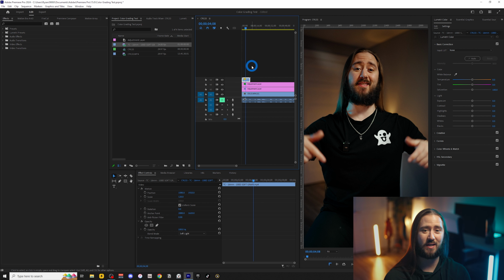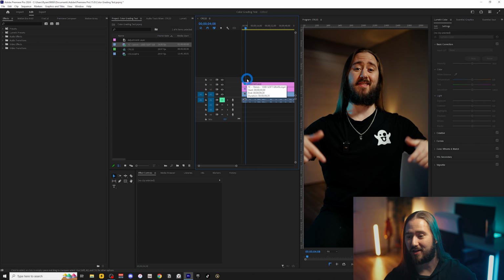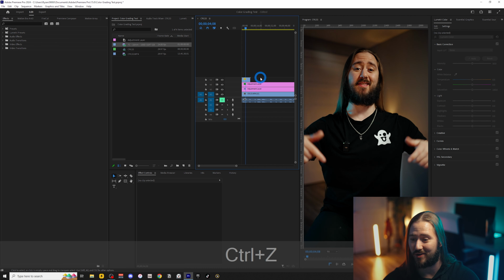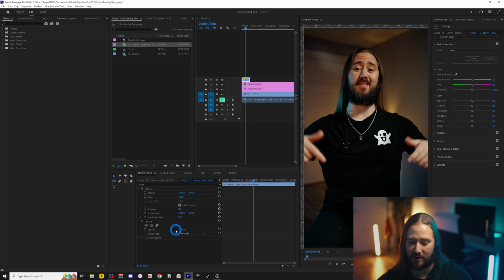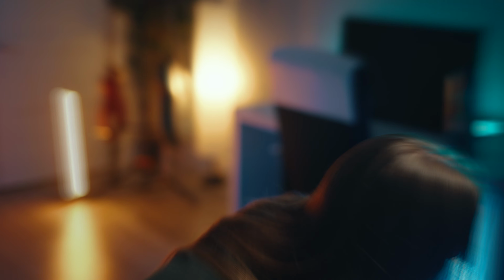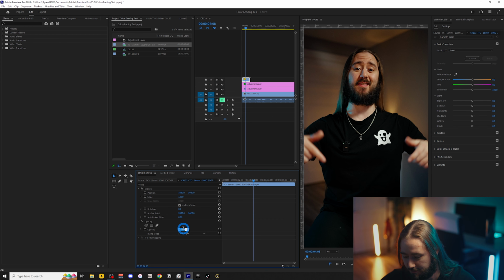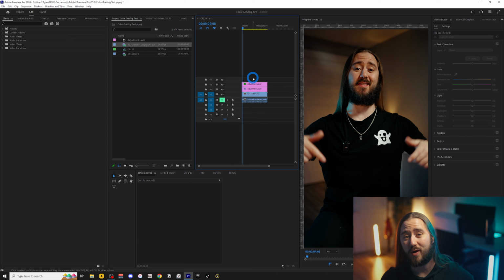Now, you don't always have to use this, but once in a while I like to add it to certain clips to help take away some of that cleanness. Ironically enough, sometimes when things look too clean, they don't look as natural and as human. So once in a while, adding a little sprinkle of that noise can add a nice little effect. And of course, if you click on it, you can come down here to the opacity and you can change that opacity to match to taste however you like it. And those are some quick tips on how to color grade your videos.